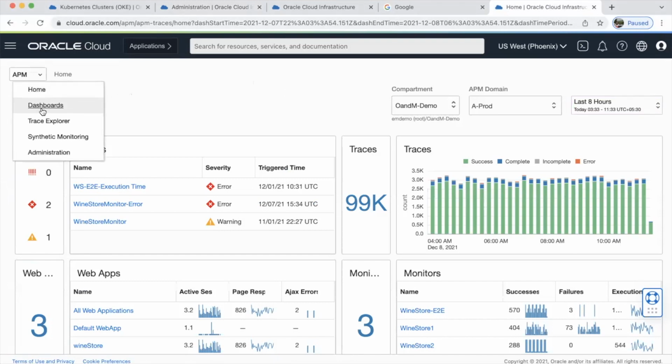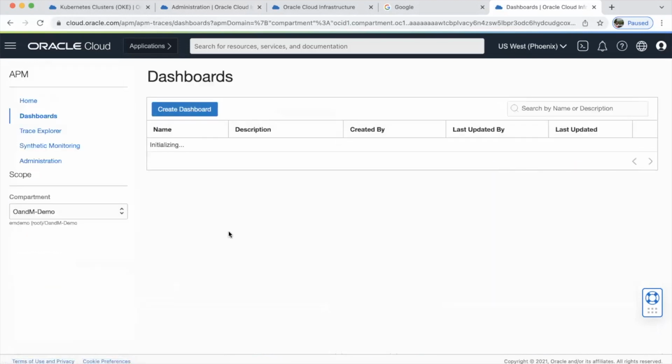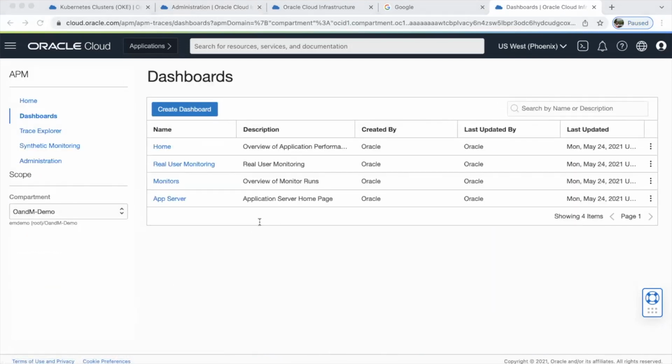Some of the main components are dashboards. We can use dashboards to visualize, explore, and analyze application data to easily interpret the charts. Dashboards are data visualization tools that gather real-time data for various tiers of the application and then display them in charts to quickly identify the outliers and take corrective action. We can also use all these Oracle-defined dashboards or widgets, or create our own custom dashboards which meet our specific requirements.